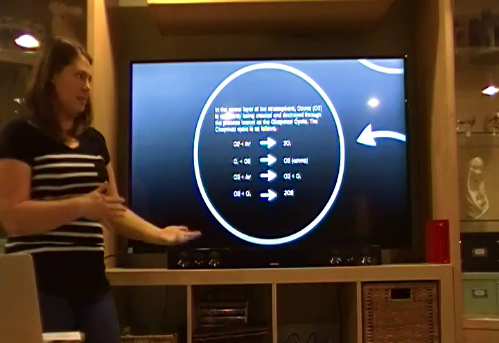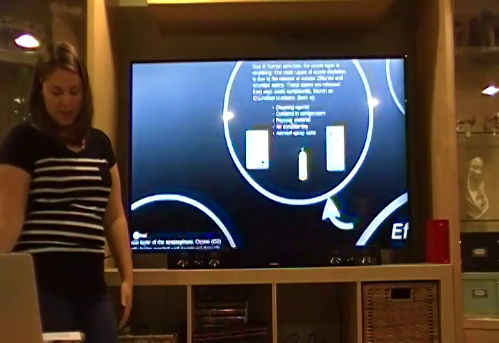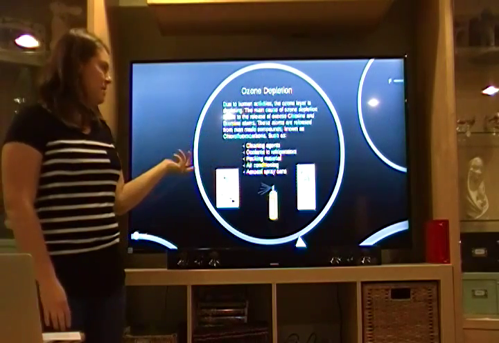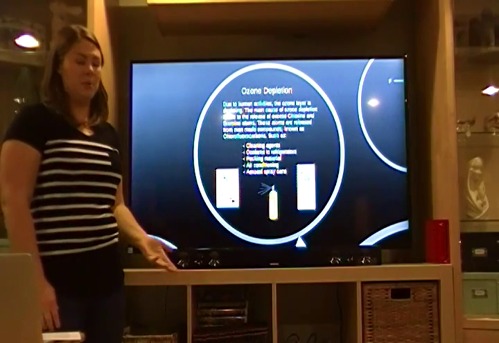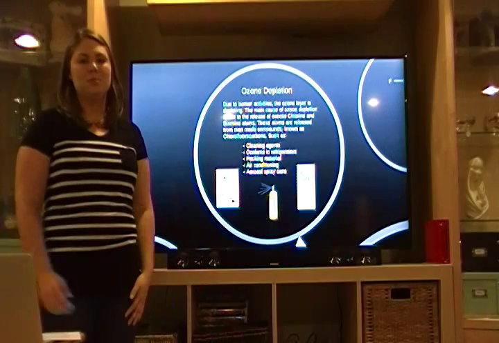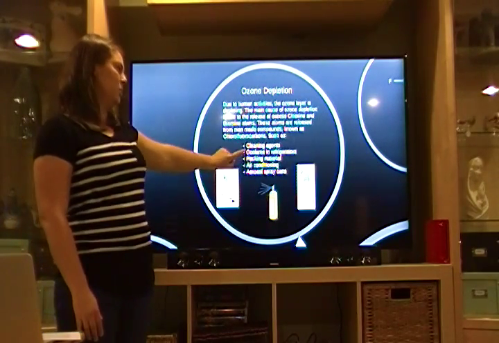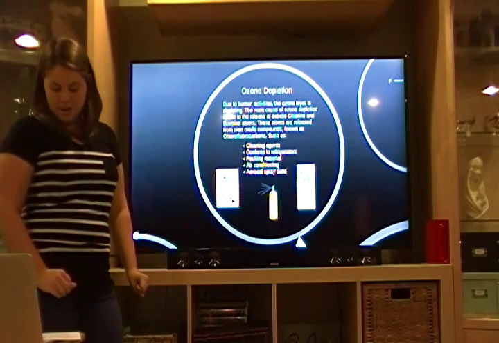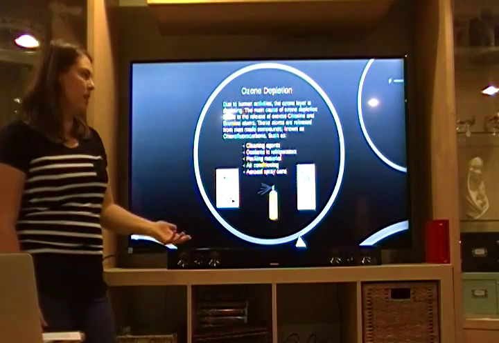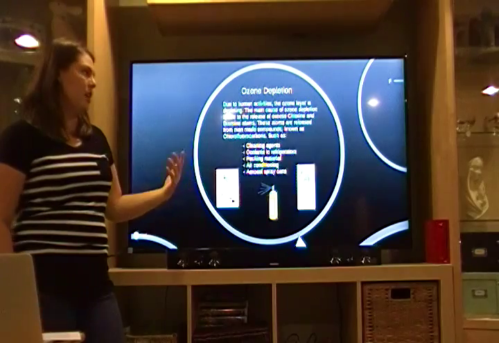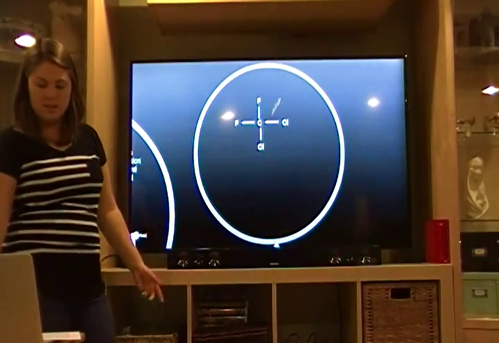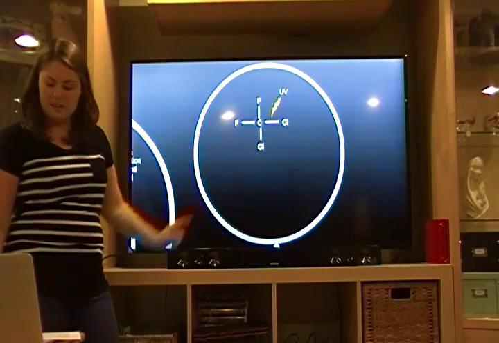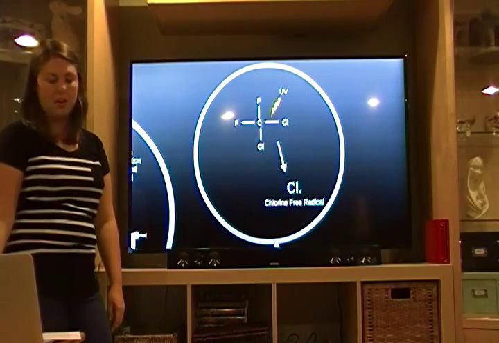Unfortunately, our highly important ozone, as I've said already, is being depleted and damaged through the release of man-made compounds known as chlorofluorocarbons. These chlorofluorocarbons are extremely inert and stable, which is exactly why we decided to use them in the first place for things such as cleaning agents, coolants in refrigerators, packing materials, air conditionings, and aerosol spray cans. But because they're so inert and stable, they make their way up to our stratosphere, and within the ozone, they are able to come into contact with a photon of light that is able to break apart this strong bond between chlorine and its molecule and break it, so then you're left with a chlorine-free radical.